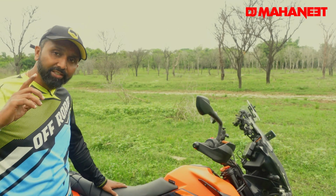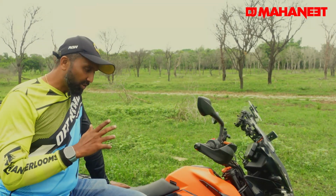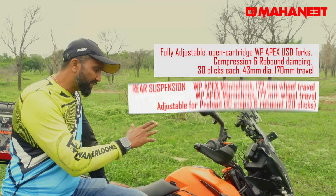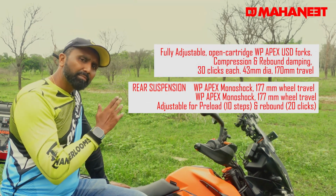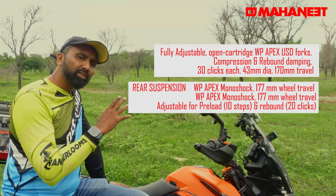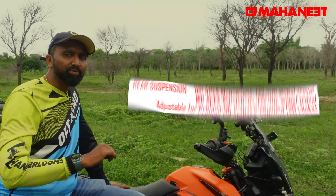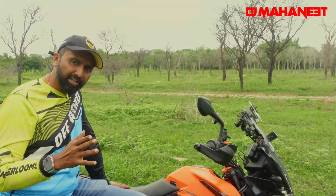So one of the biggest reasons I got this bike, and I waited till they launched this particular model, is the suspension. It has a fully adjustable WP Apex suspension, about 177 travel in the front, I think 177 travel in the rear. Front and back both are adjustable for preload and damping, which is brilliant. On the softer side, when you keep it a complete 10 clicks to the softer side, it performs very well. I would say it's much better than all its predecessors, the earlier models of the KTM.